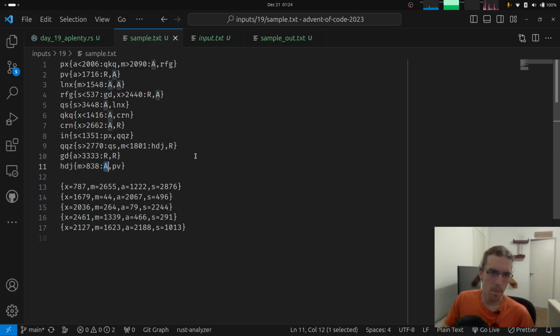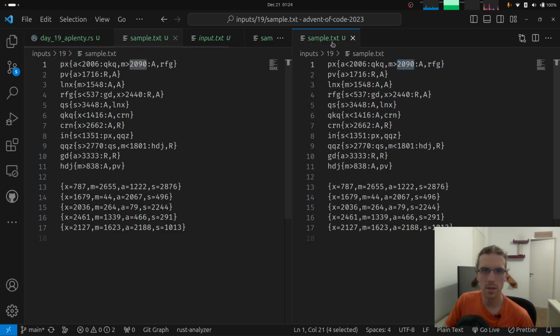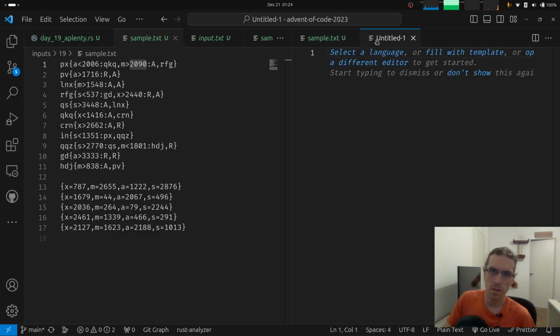Okay, let's try to write down what was the path that we found. Going to px. Okay, so we can sort of write this condition. Let's have a new thing here. Let's write this condition that we know.